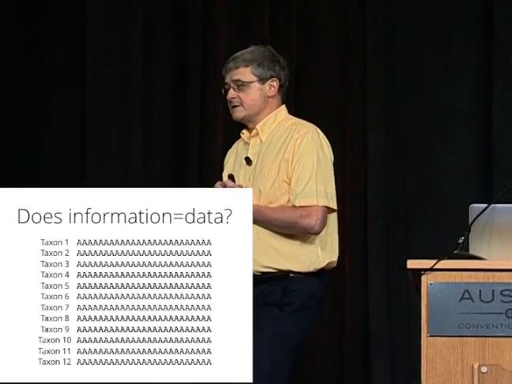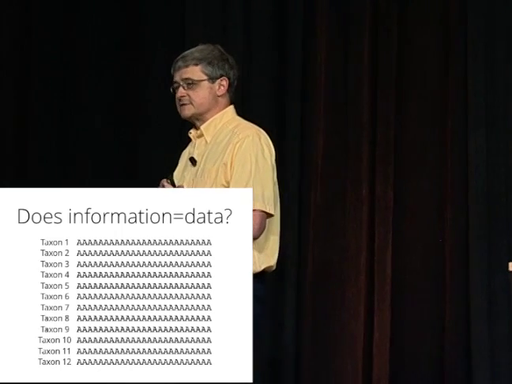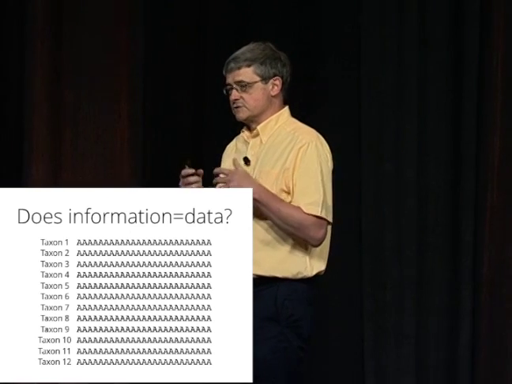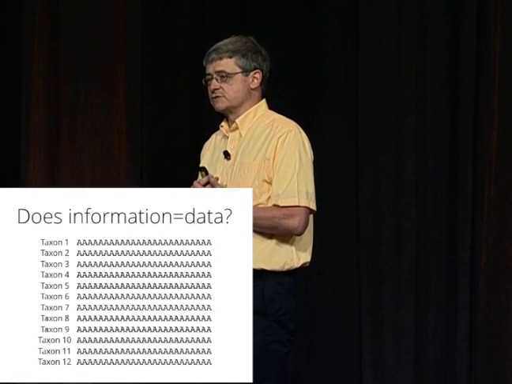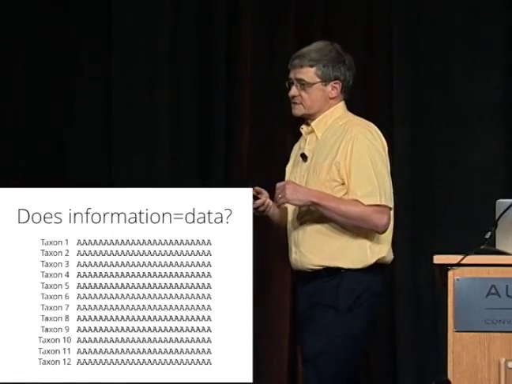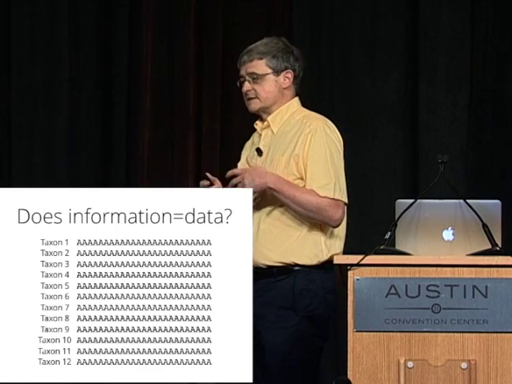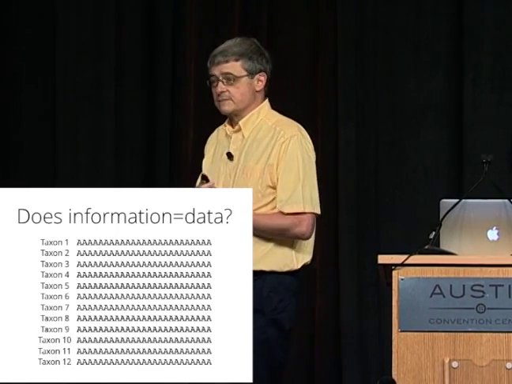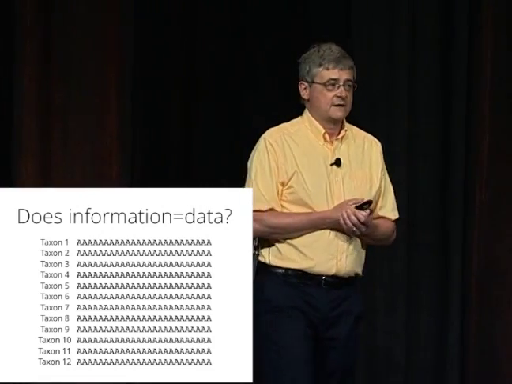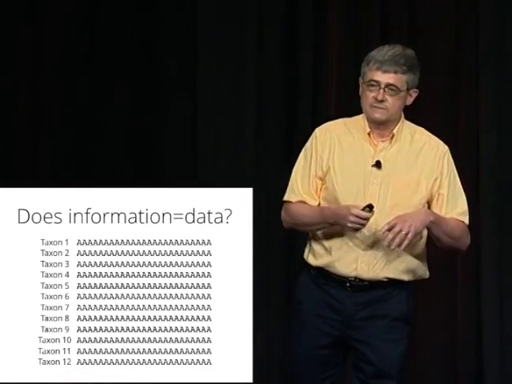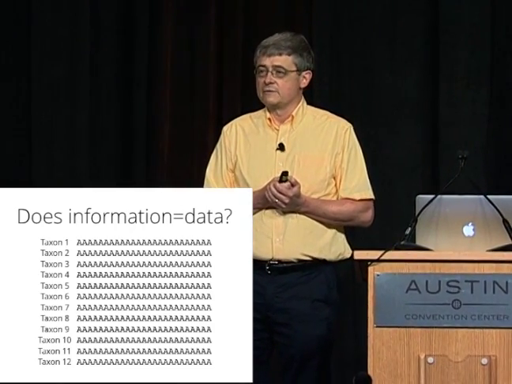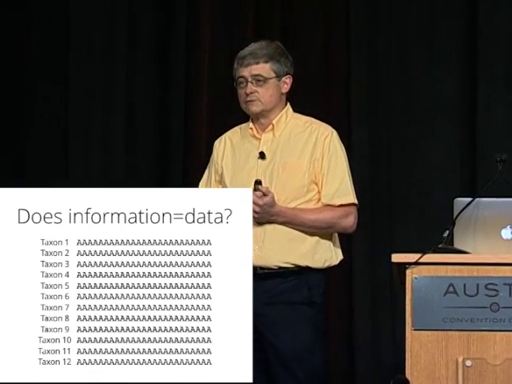So here's some data, 300 nucleotides from 25 sites and 12 taxa. But I suspect that nobody in this room would expect to use these data alone to reconstruct the history of those 12 taxa. There's a lot of data here, but not a lot of information. It's not to say there's not some information about some things. It tells us a lot about the rate of substitution, and it tells us something about the nucleotide composition. But in terms of information about the tree topology, if we're trying to infer the history of these taxa, we might be better off looking for some additional gene regions.